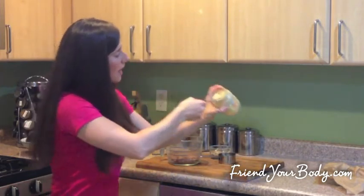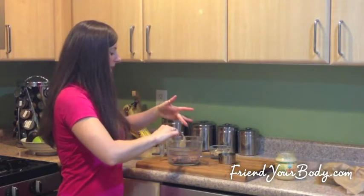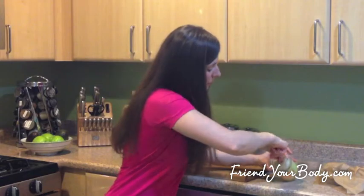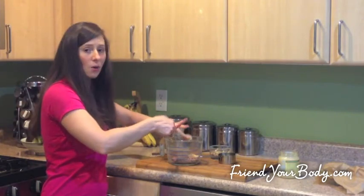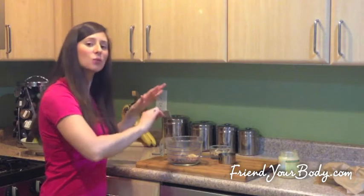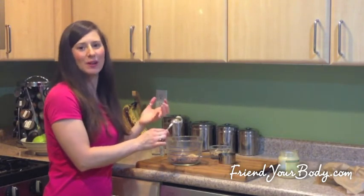And again, you decide how sweet you want your chocolate to be. I don't like things super sweet, so I'm just going to put a couple tablespoons of honey in here. You could certainly put 3 or 4 if you want, because cacao, if you've ever had cacao powder or cacao nibs, it's raw chocolate, no sweetener. So it's very, very bitter.